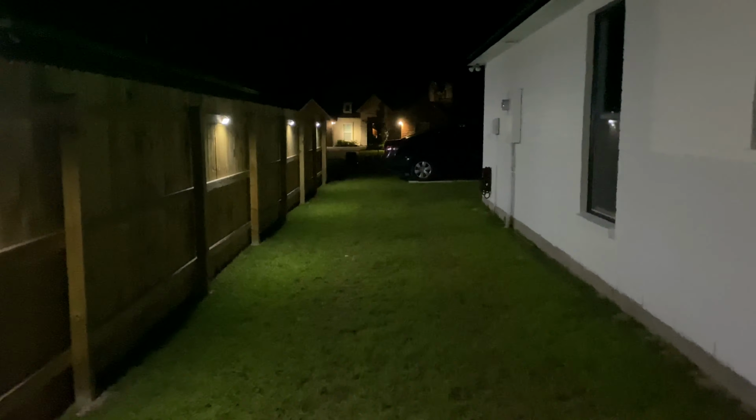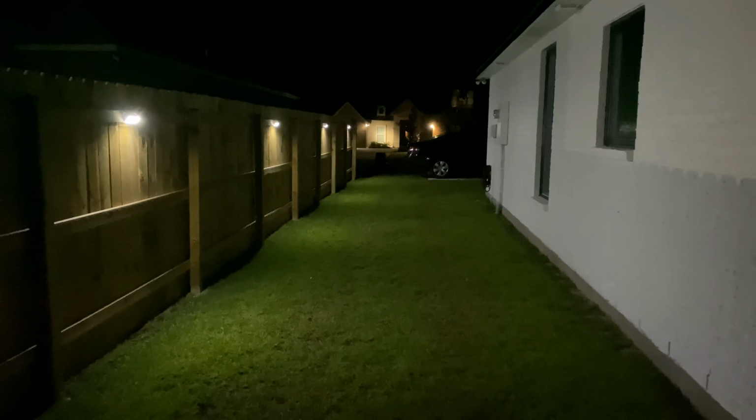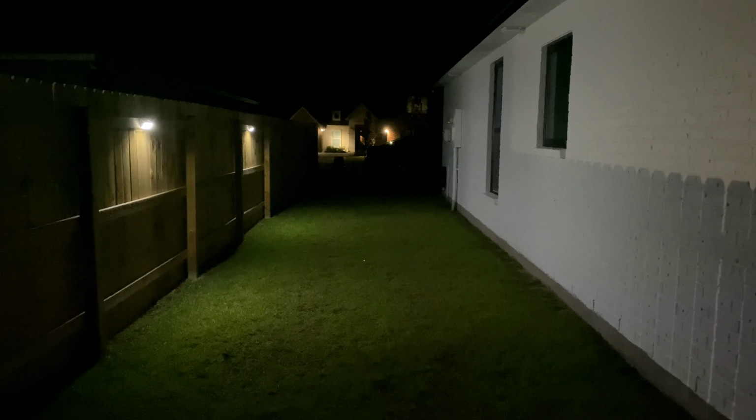So now I'm gonna start moving again. First light comes on, and then the second light, and the third light, and lastly the fourth light. And check it out guys, I can see everything clearly as if it is during daytime. And I'm gonna stand right here for about 20 seconds. That way it doesn't sense me moving around. That way all the lights can start to turn off.